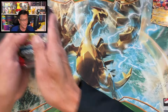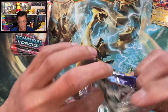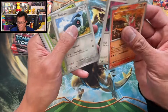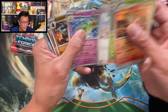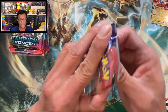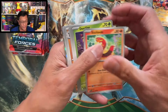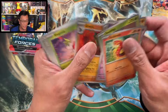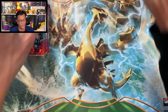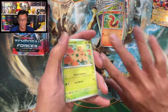Wow. So that takes care of the right side. We are moving on to the left side. So that right side produced 5 hits only out of 18 booster packs. Only 5 hits. That is pretty disappointing, I must say. Wow. Temporal Forces, guys. Wow. Okay.